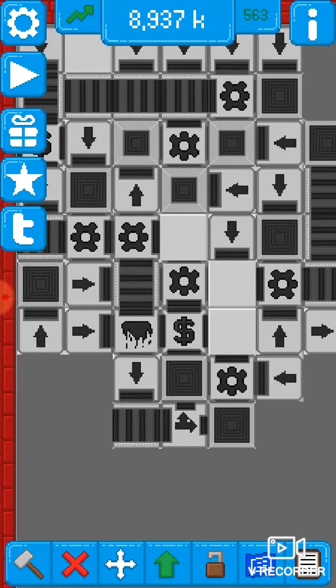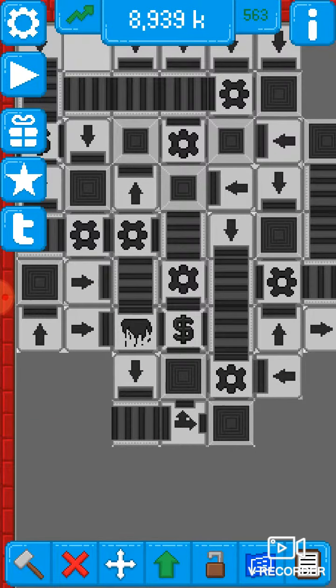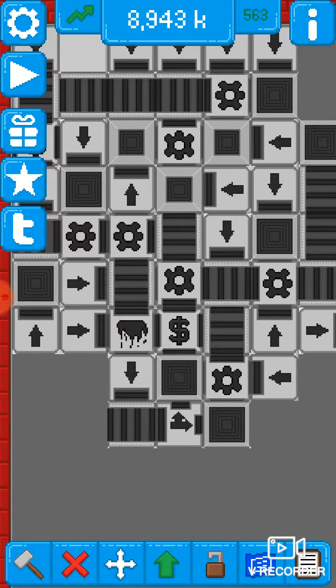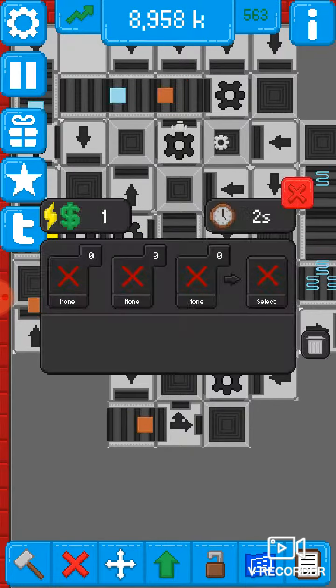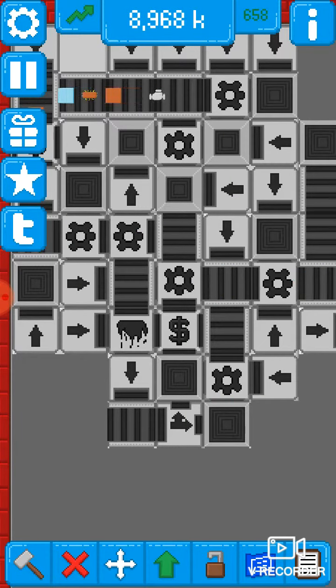Dying again! Okay, so how do you make roller coasters? I need to make a roller coaster. Okay. Let's see if this works. Okay, let's see if this works. Oh wait, I just have to make something. Radio. Let's see if we can make radios. Woo, we're making radios!